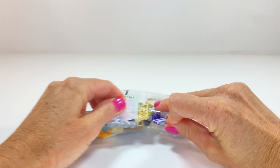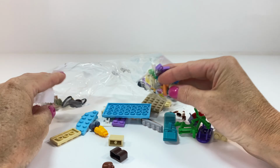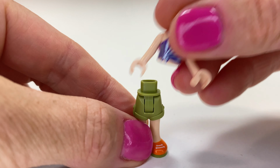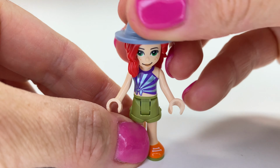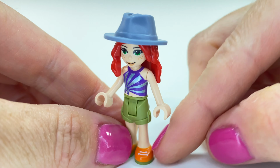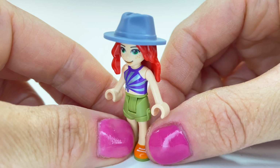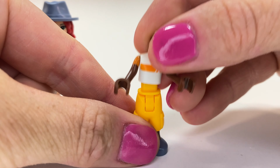We have bag number 1 and I've got a green bike. This is my first green bike. Too exciting. Mia is first with some khaki pants and orange shoes. We've got a nice swimming top and take a look at her hair and hat, her fedora hat. She must have gone to the same hair salon as the other girls.